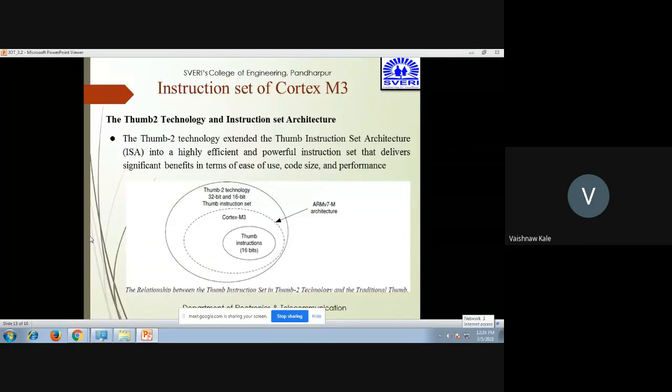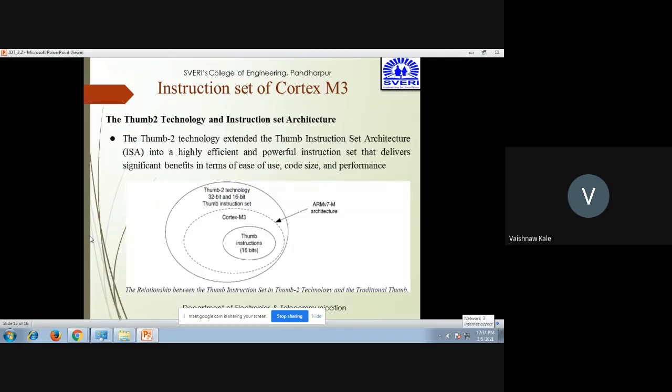Then there are the ARM instructions, the dotted circle. And the thumb 2 technology, the 32-bit and 16-bit thumb instruction set, is outside. So if you are using thumb 2, you automatically have the inbuilt Cortex M3 plus thumb instructions. This is most important, that thumb 2 technology can be very useful in this case.